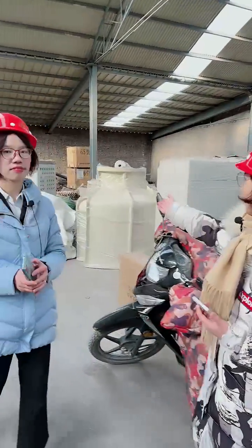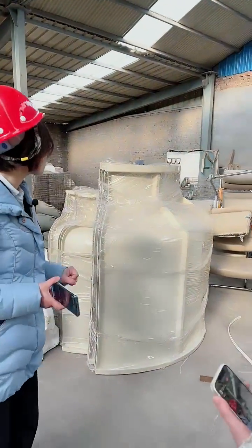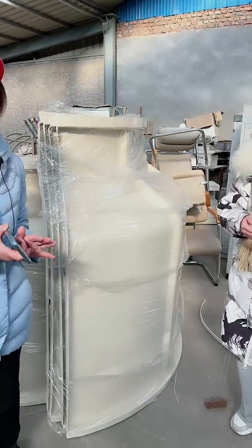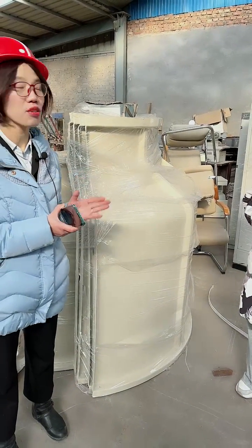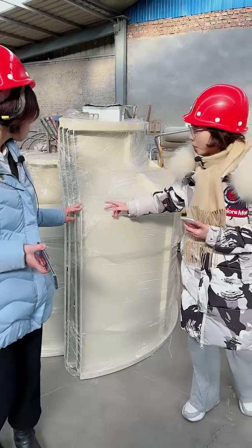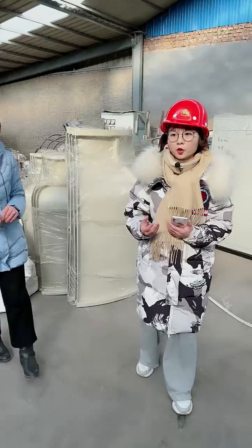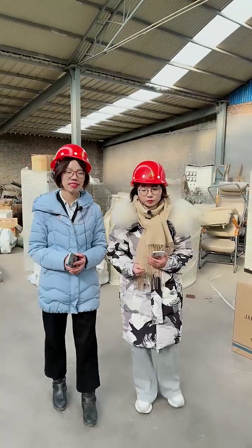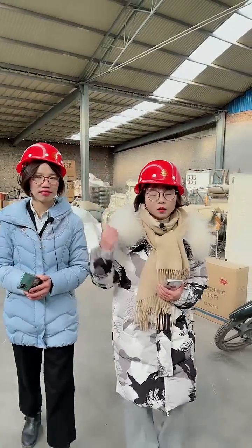Here I see there is a cooling tower. Yes, this cooling tower is to cool the cooling water. We will use water to cool all your gas so that you can get quality oil. And the cooling tower in this package can help you save space during transportation by sea, by car or by train. And it's very easy to install the cooling tower.